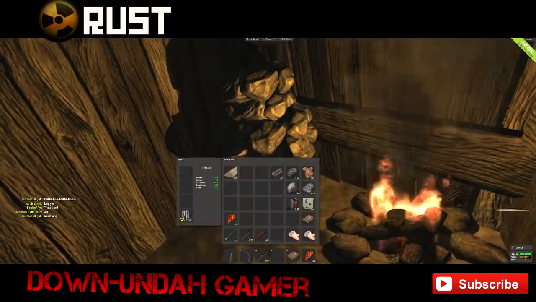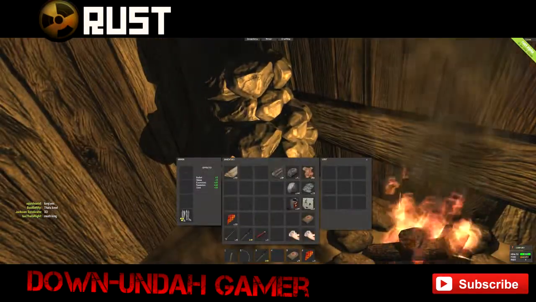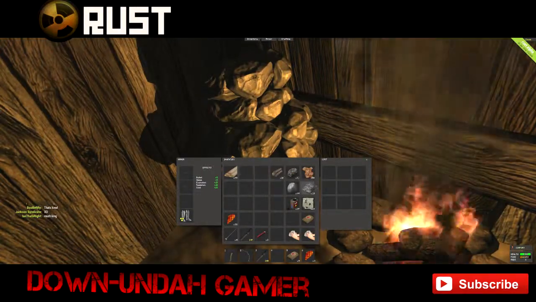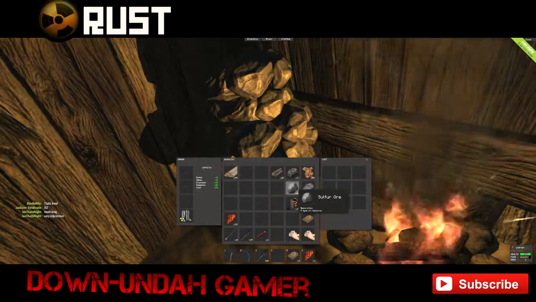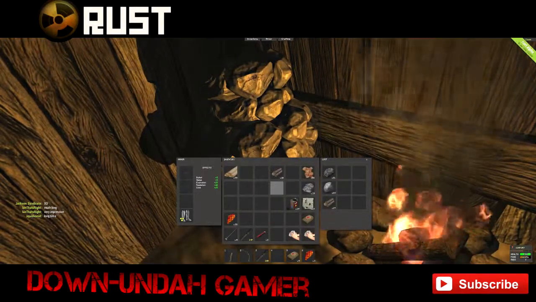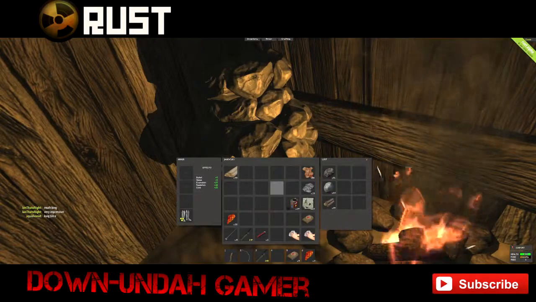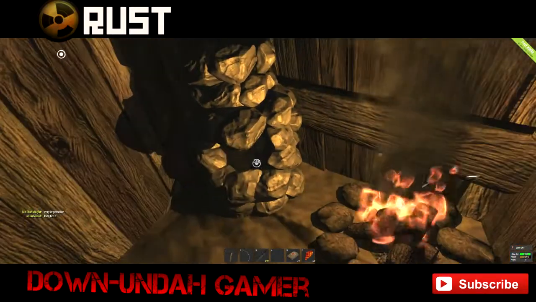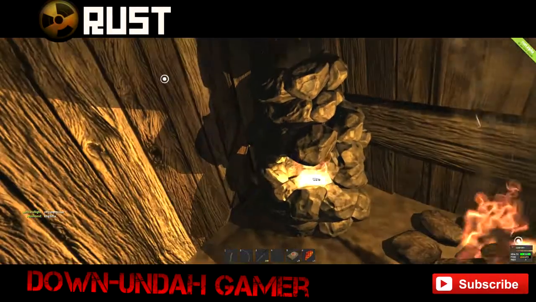I'm just gonna put some stuff in the furnace quickly to get that going. So I might just split that timber. We'll just put 19 bits of timber in. Put our sulfur ore in, and we'll just put our metal ore in. Actually, we'll just put all the wood in. Screw it. Oh, press use, of course, to turn it on.